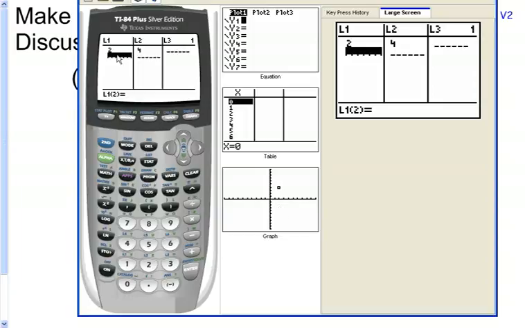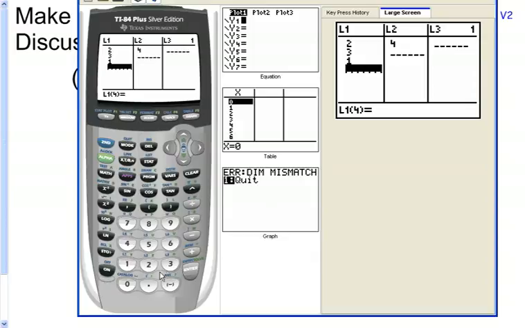And now I'm going to just type in the rest of the x values. The next x value is 3, and then 1, and 0, and -2. Now you can see, if you look down here where my graph was, right now I have an error on my calculator. And the reason I have an error is because it doesn't know what to do. There are no y values typed in with the x values I have.